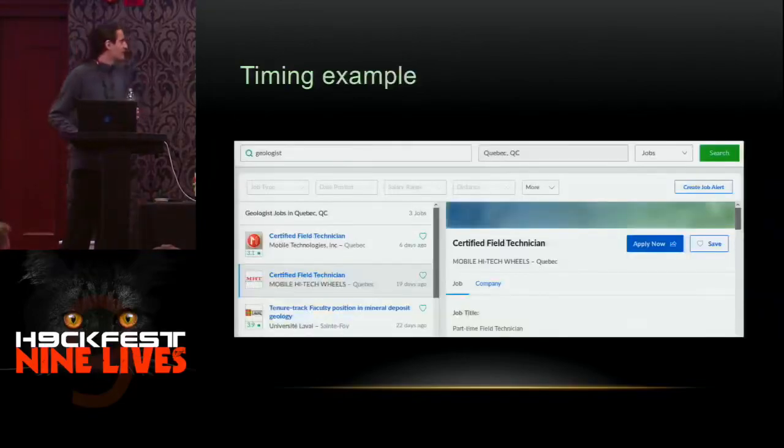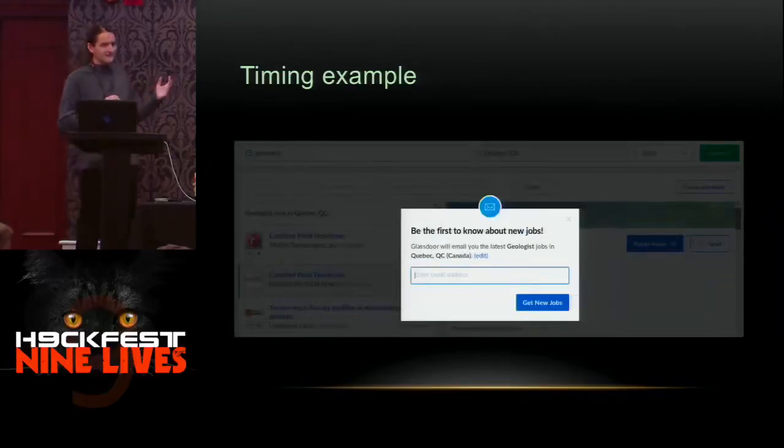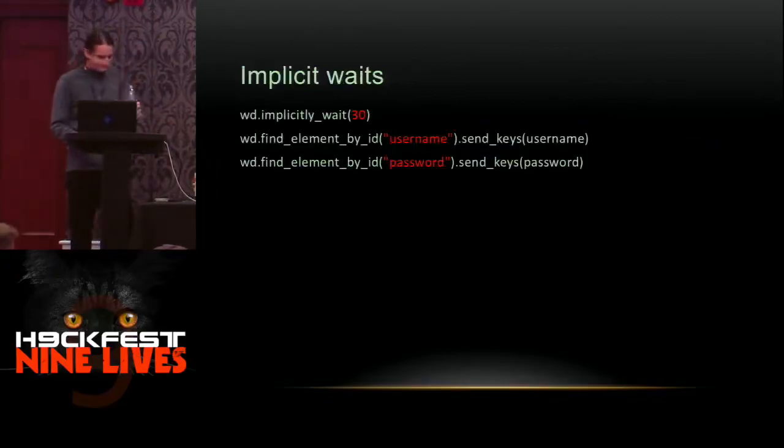Here's a quick example. Suppose our little Selenium tester user is searching for a job as a geologist, and he wants to crawl this job search site and get a snapshot of current geologist jobs every day or so. He might say that the page is loaded when it looks like this. But the Selenium script might say it's loaded when it looks like this. I mean, more content is loaded, right? This is what you want, isn't it? Okay, so probably not. So let's talk about the tools that you'd use to deal with that kind of problem.